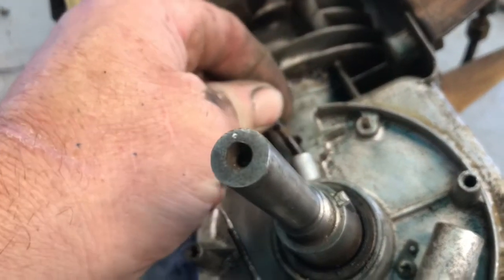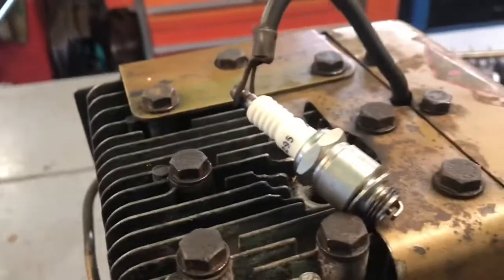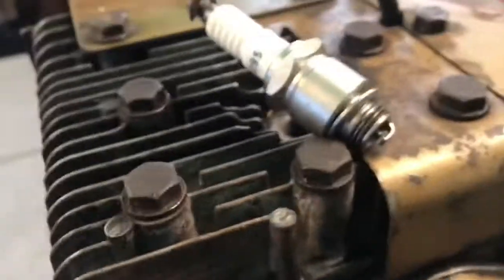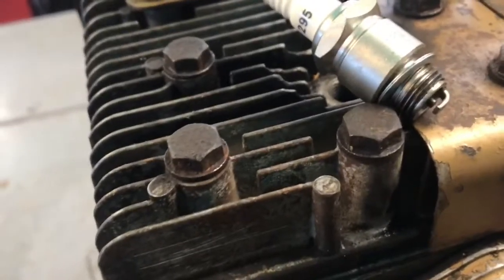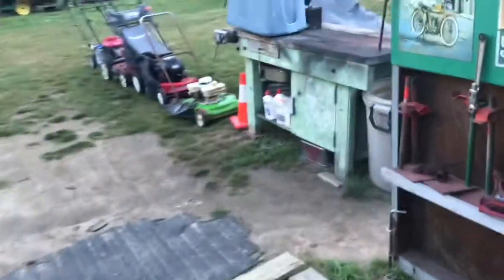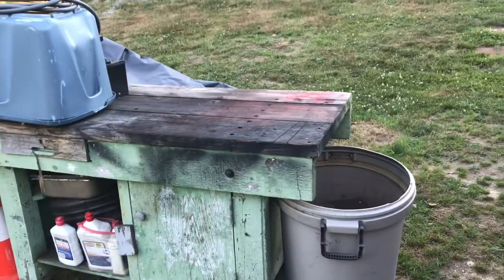and see what happens. Okay guys, I'm gonna get the points in. Okay, so we got new points in. We do have spark. Let's see if I can hold this and pull it at the same time. I don't know if you guys can see that. We do got spark, so I'm gonna bring it outside, get it clamped on this bench, and we're gonna throw a little test tank on it, and let's try again, see if we can get it fired up.